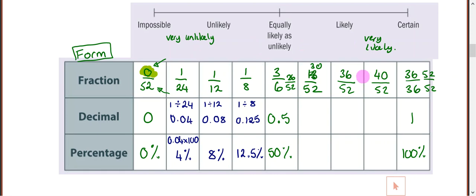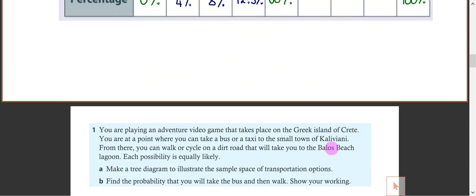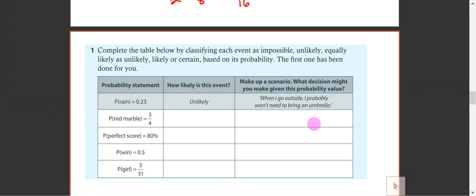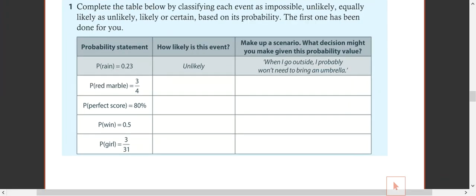If the top number, the numerator, is quite close to the denominator, the bottom number, that's likely, yeah? Remember saying that? It's easier to see when you turn it into a decimal. Do you remember we looked at this and went, oh look, 12.5%, that's not quite close enough to equally likely. But we're following on from that with this exercise that we're just doing here. So they're giving us some information.